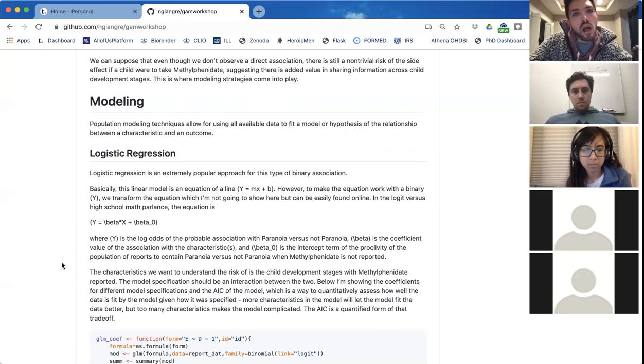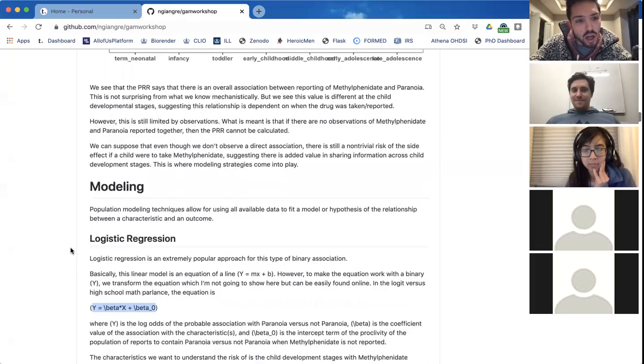But we basically do some other things too, that we transform the y. I'm not going to show how that's done, but it can be found online and in different books, and I can refer you to those later. The equation's not looking too good right now on here, but imagine LaTeX does some magic and the betas look nice. It looks nicer in the actual.